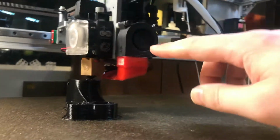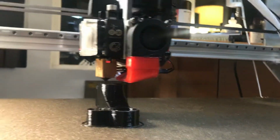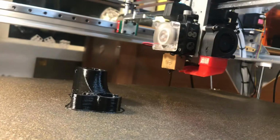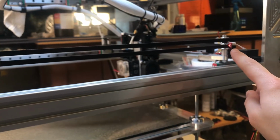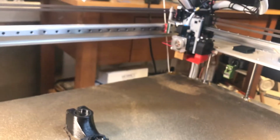It will likely be upgraded to the 15 millimeter 24-volt fan, and a different ducting. This ducting is printed, and we actually are going to go with injection molded or SLA produced. So here we go. You see it's homing here. The sensors turn off like that. Give you that nice dual parts all the way.